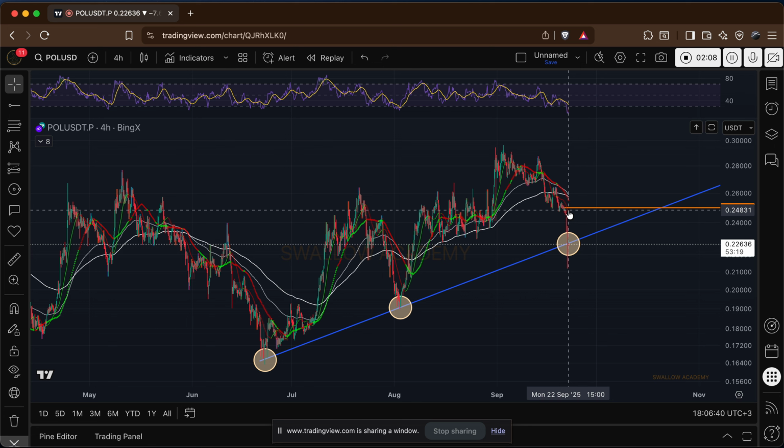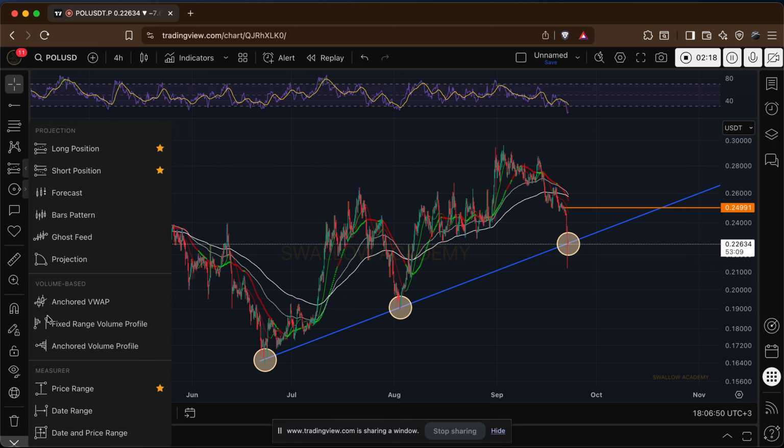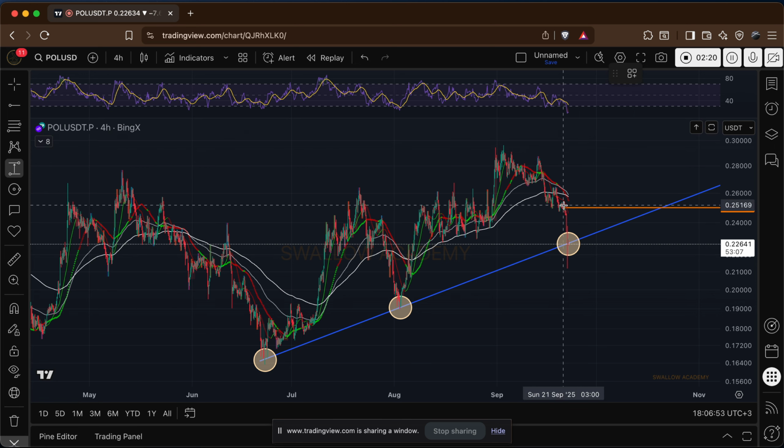Now, overall, we'll be honest, we didn't expect the markets to have this kind of flash movement. We did expect that there would be some sort of flash movement, but didn't think it would be this big. Okay, it was 15% of movement here, but on other coins it was like 20-30%.